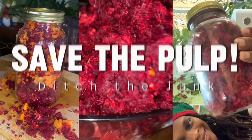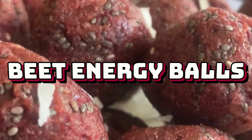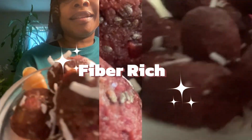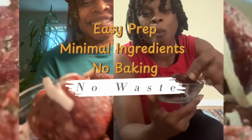If you are juicing and tossing the pulp, pause. Let me show you a snack that your gut and your cravings will love. These Beet Energy Balls are vibrant, fiber-rich, and they take less than 10 minutes to prep. And the best part: no baking, no waste, and all the glow.